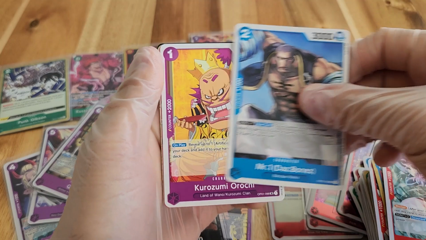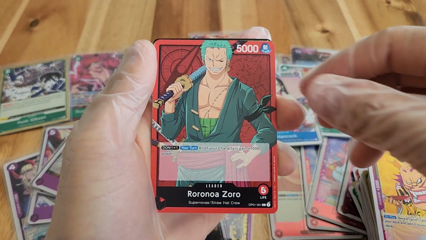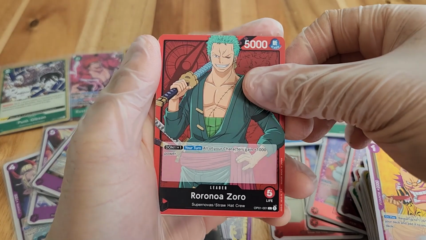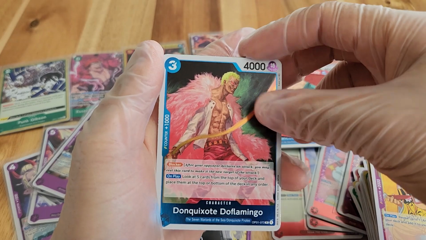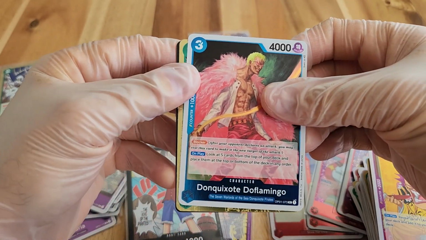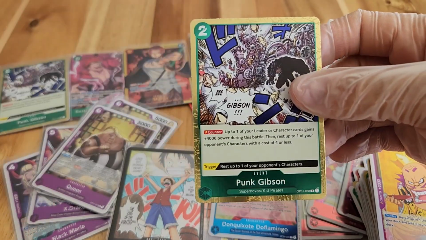Now we're also going to get back into the Dragon Ball Super one more time. Ooh, wonderful. So we've got a red Roronoa Zoro leader. Excellent. All right, we've got a foil Don Quixote. And then we've got our foil event card here.